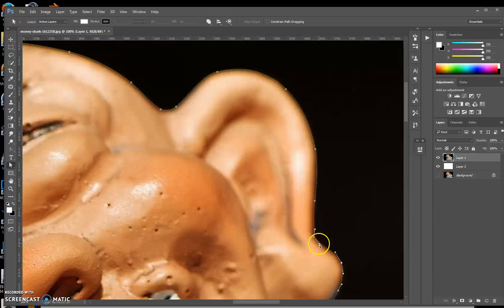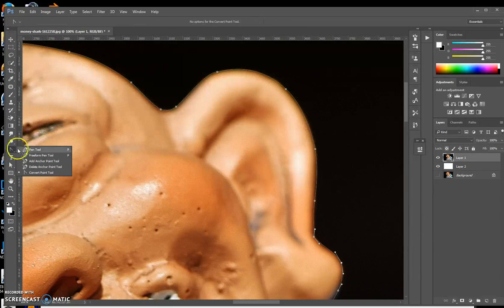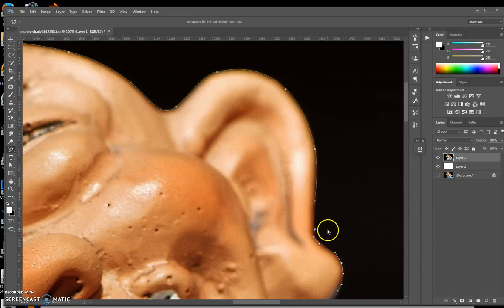Oh, you know what? I told you I was going to add. So here's a good place to add. I want to add an anchor right here. So what I'm going to do is go back over to the pen tool and go to Add Anchor Point Tool. Click on that, and then wherever you want to add that, you just click on the line. You see where that plus comes up? That's where you can do that. So I can do it anywhere on this line where that plus is. So I'm going to put one around here, and then I click, and you notice it put one there.